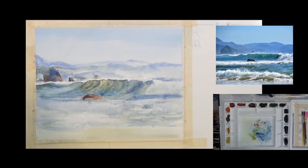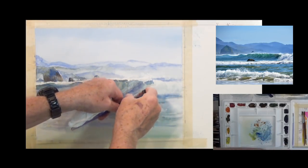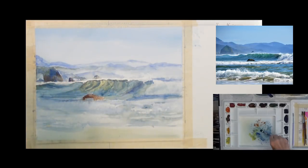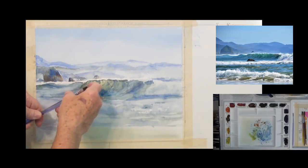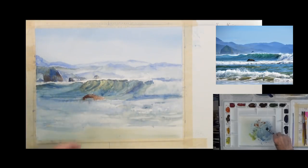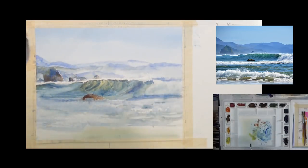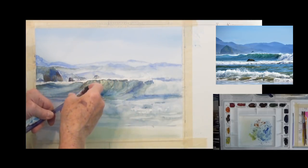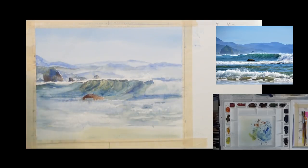And it's got different levels of drying, so some of it's really dry and some of it's not. Some of it's wet because I put the brush there and made it. And the closer you put the brush to the paper, the less splatter you'll have. If I hold it way out here, it'll go all over the paper. But if I get down really close like this, it will just hit certain areas. All right, let me see how we're doing.